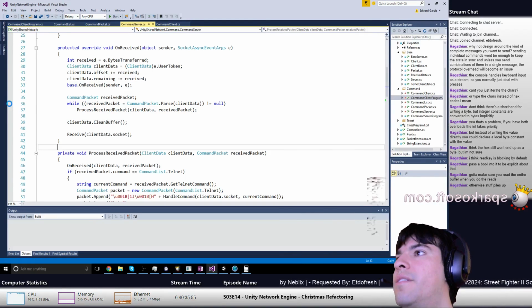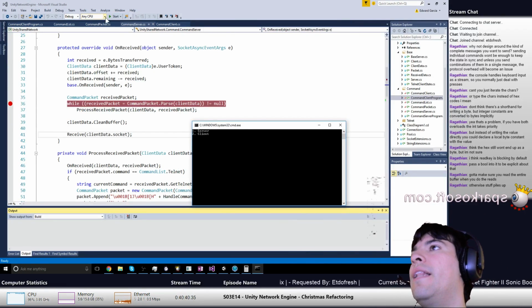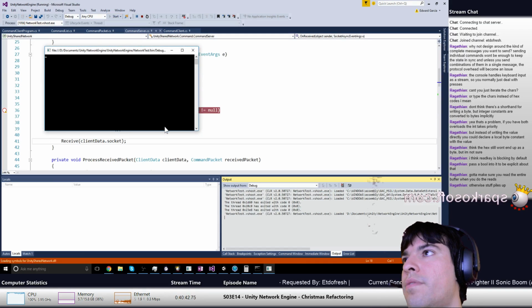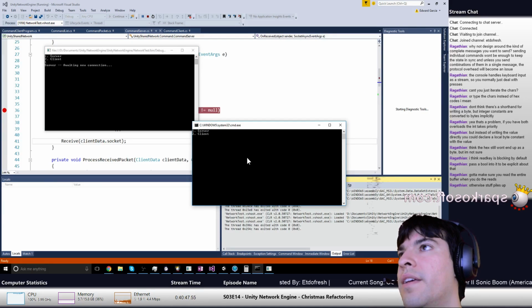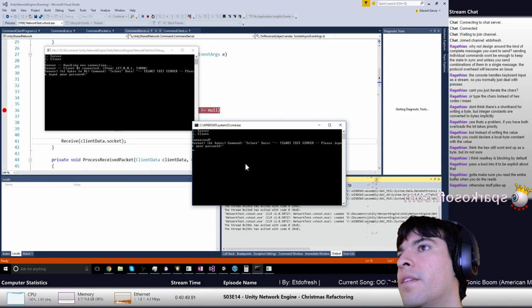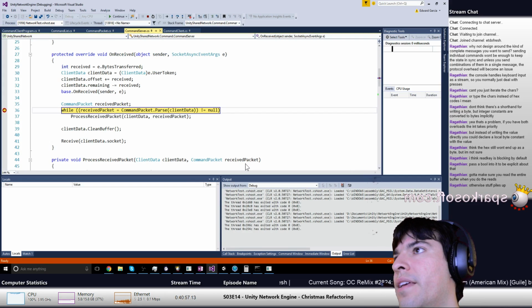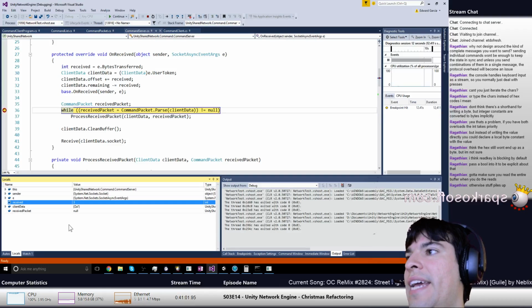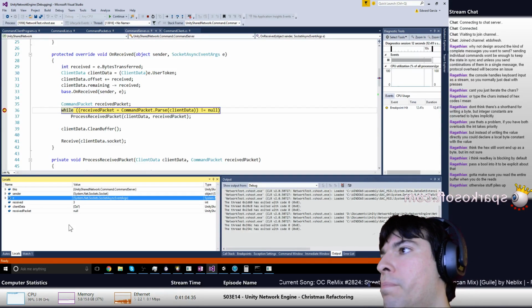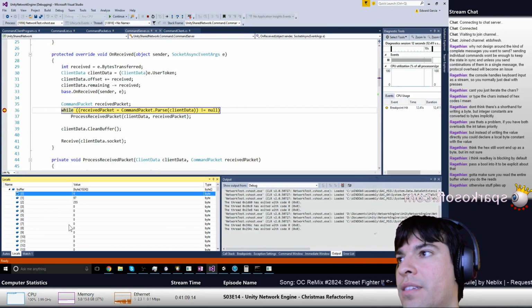Alright, let's do some debugging. So here's our client, and let's debug our server. Here's our server, here's our client. I'm gonna say game. Alright, and then I'm gonna say A. So I sent the packet that is just the A key. If I look at my buffer, which will be under client data buffer, I got 3 packets.